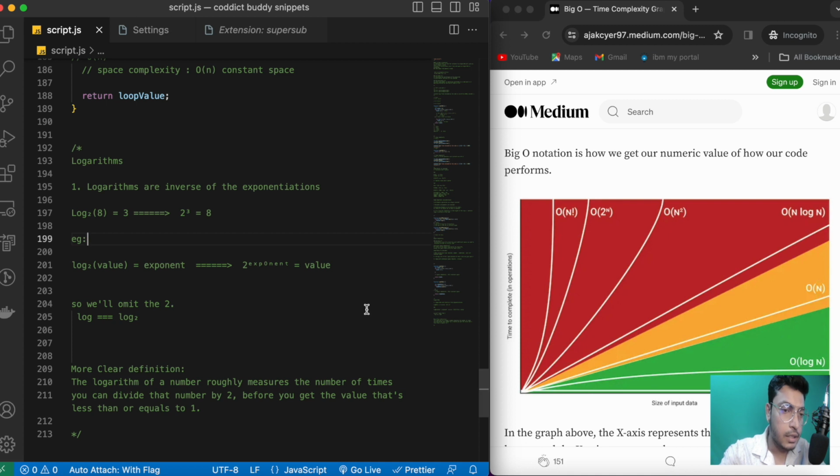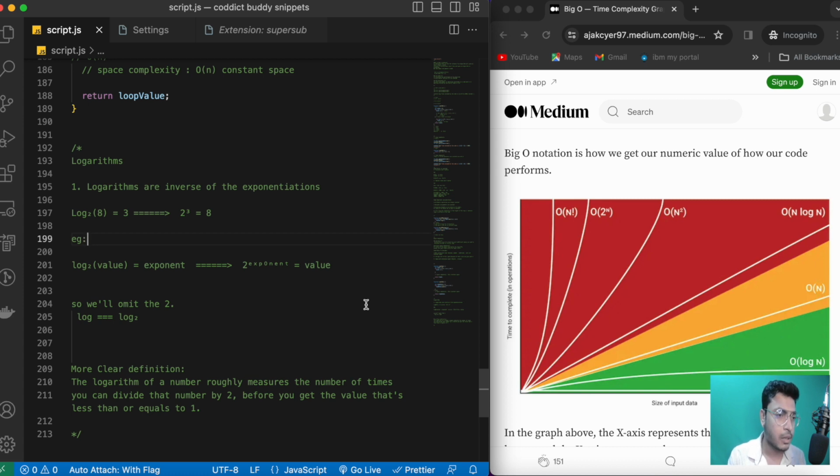Hello, welcome back guys. So in this lecture, we'll talk about a little bit of logarithms. The reason for recording this lecture is that in future lectures, at some point you will encounter some big O expressions of some algorithms which are not straightforward like O of n square, O of n and big O of 1, right? These are the most common and simple ones. So in some cases, you will encounter the logarithmic time complexities. And to understand that, you have to at least be aware of what logarithms are.